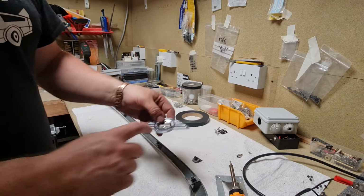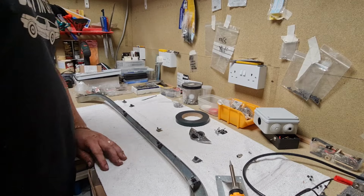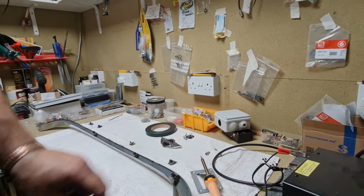So I'm going to cut some of that obviously around the back of these pins on the back of here as well, get all that ready to go and go back on the bonnet, and then we can get these put back on the car and we should be somewhere near it. So let's not waffle on, let's crack on, get these bits melted back on as such and get it back on the car.